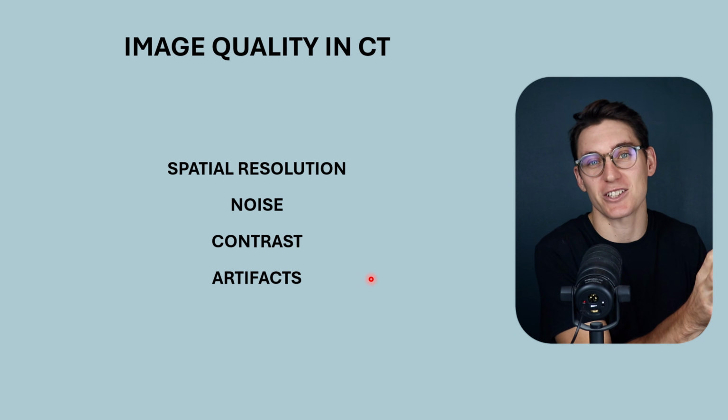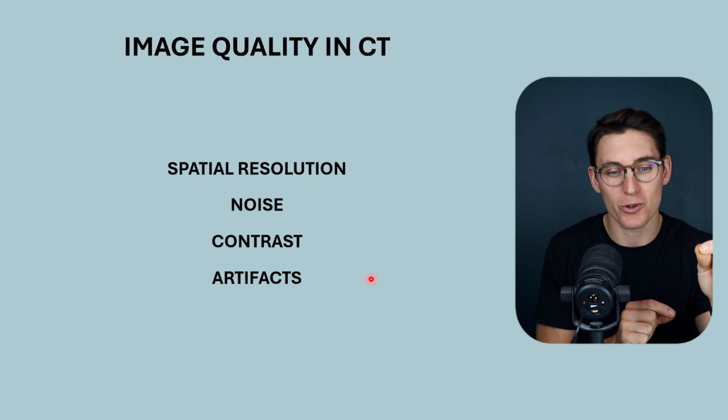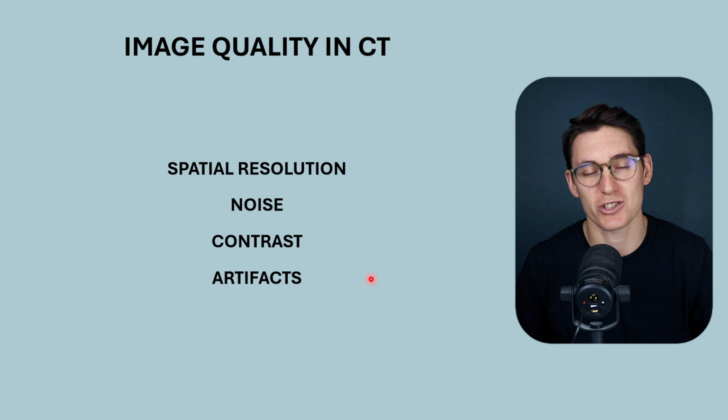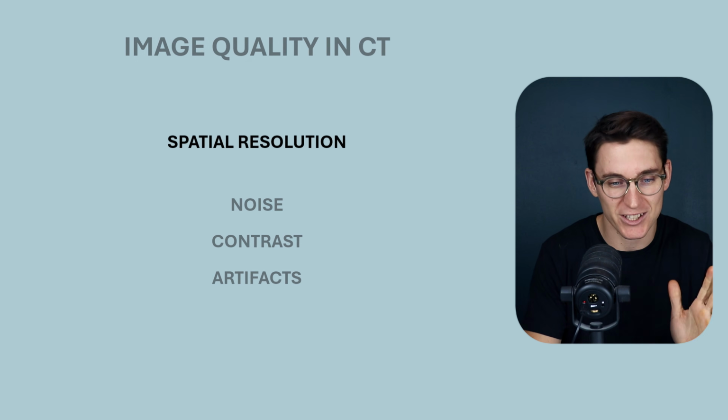Now we've concentrated on artifacts in the previous talk, so I'm not going to talk about those today. But we're going to go through spatial, noise, and contrast resolution, see how we can measure them and how we can change that resolution within an image. Now there's a lot to go through, so let's head straight into it.